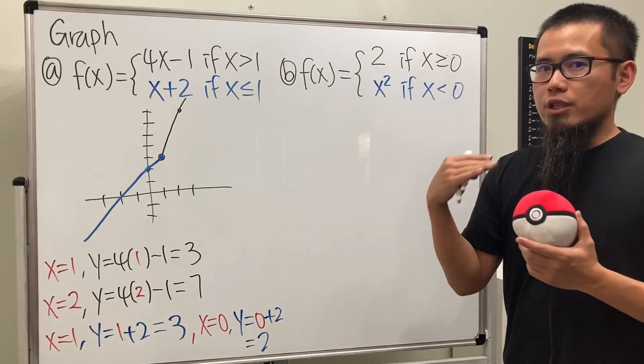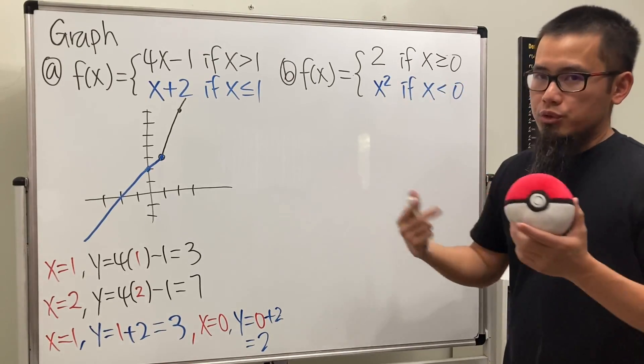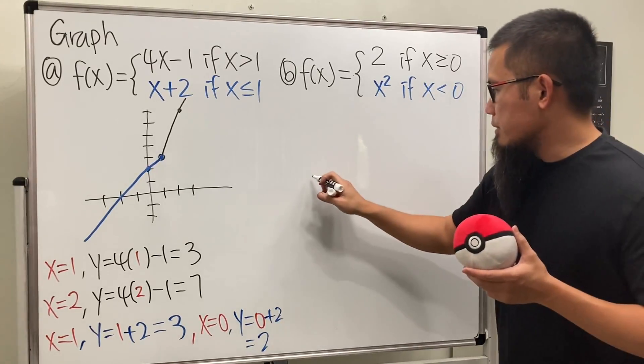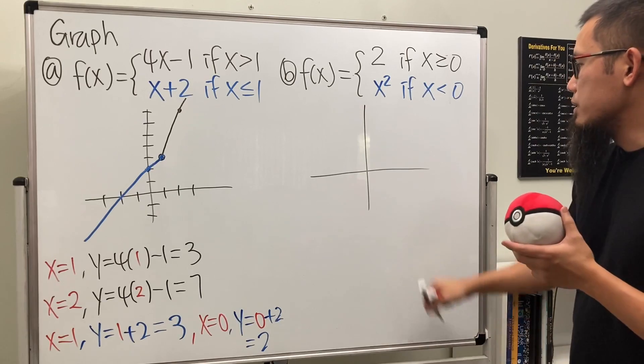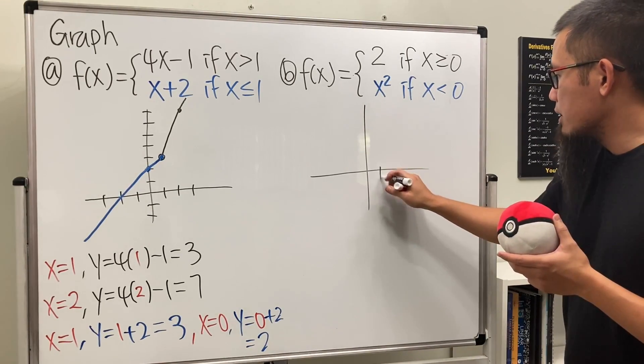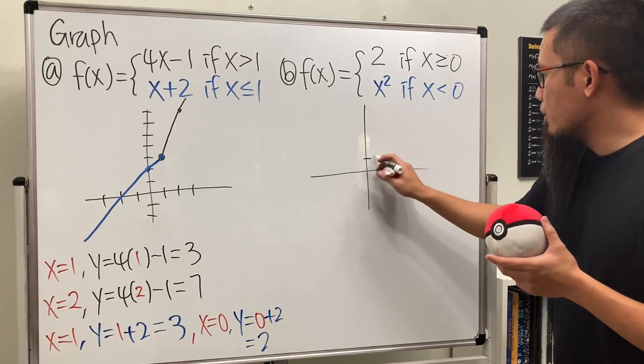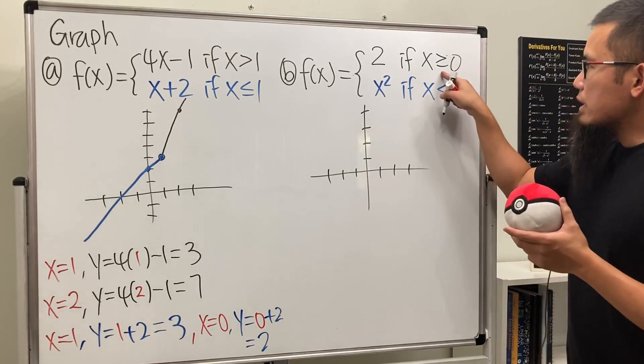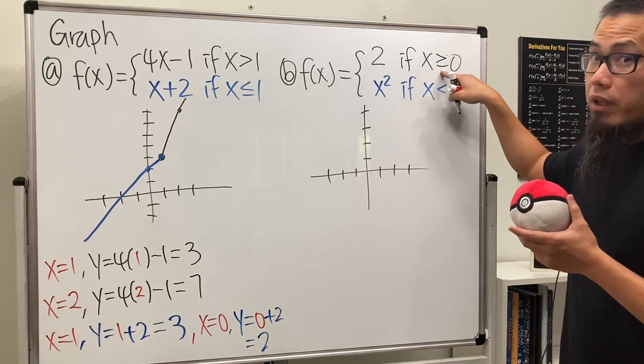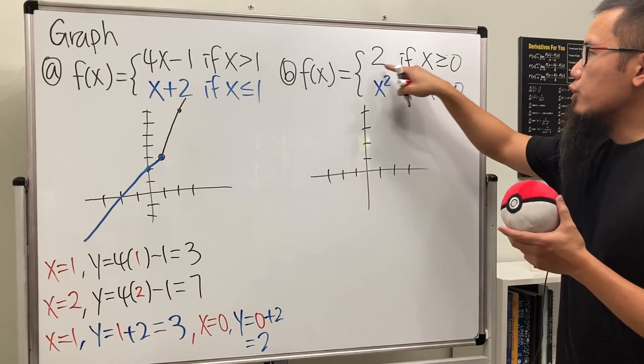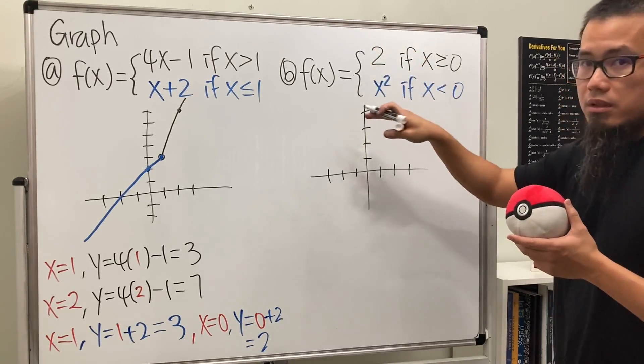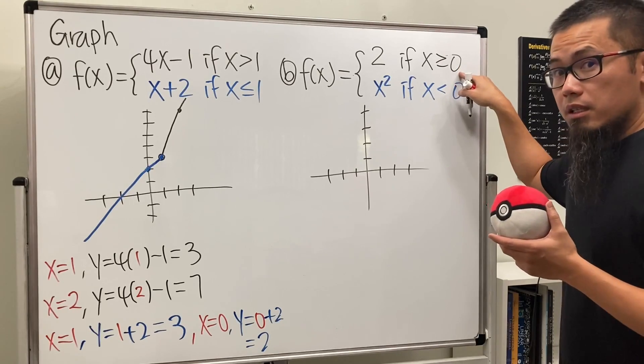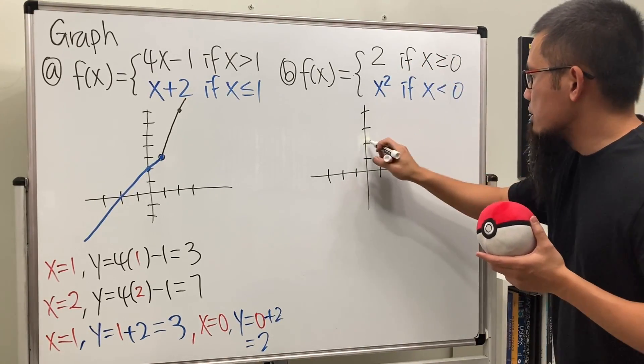We just have -2, which is actually just a horizontal line, and then x squared, which is the good old parabola. Pay attention to this number, and perhaps you can start with the graph. That's a 1, 2, 3, and that's a 1, 2, 3, 4, and that's things like this. All right. So, of course, I'll do this one in black, and when you see x is greater than or equal to 0, you just graph 2. When you have a number, that's just going to be a horizontal line. This time, when x is 0, we get 2. And it's a closed circle.